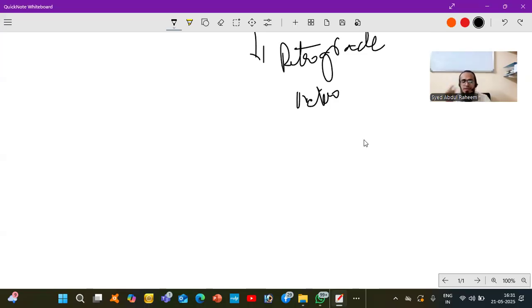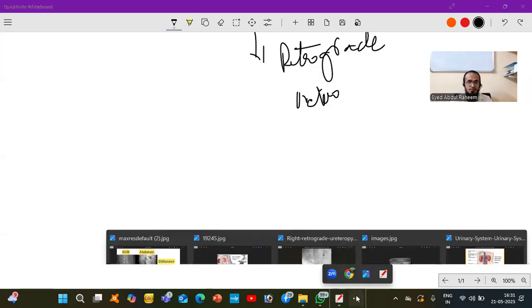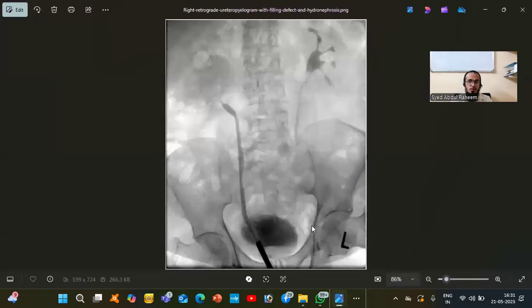The urethra is the tube that carries urine from the urinary bladder. This is the end part, and it is outside of the body. That is the reason we insert the dye from the outside to visualize the urethra. So you can see that this is the scan here. This is the dye inserted. Injection is given. Okay, you can see the urethra here.